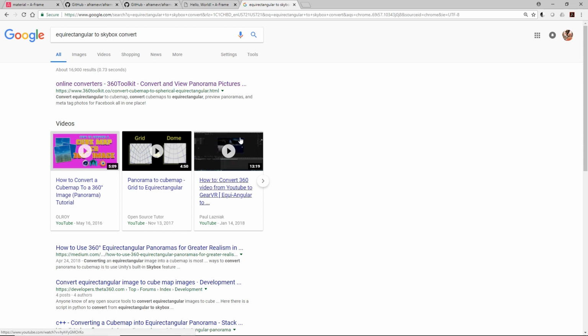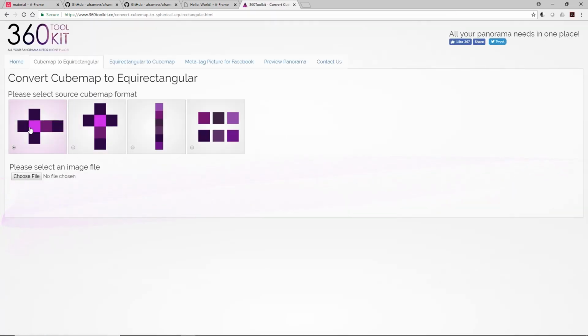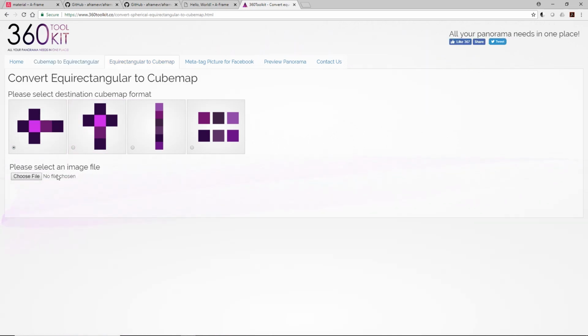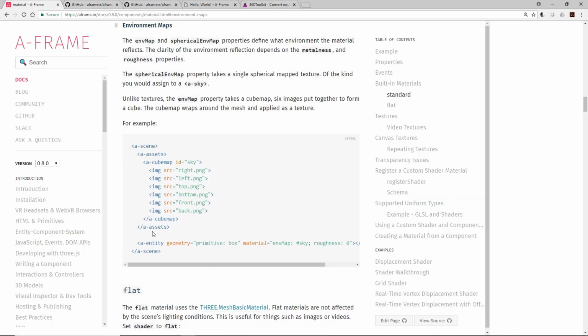Like this one, I'll show you what a skybox looks like if we get there. So this would be a typical skybox. What we would want is these separate images. So you just would select that. You'd choose, so we're converting a cube map to equirectangular, but we would want equirectangular to cube map. So you'd select your sky object that we loaded, and just select this and export these individual projections from it, these cubes, and then you'd load those in this format, and then use that as your environment map for your sky material.